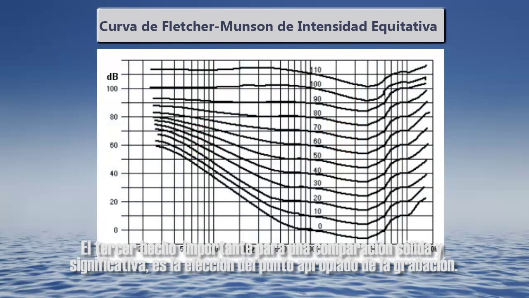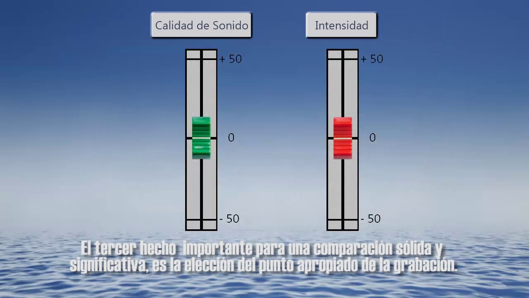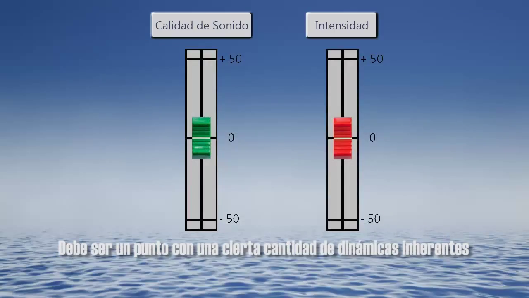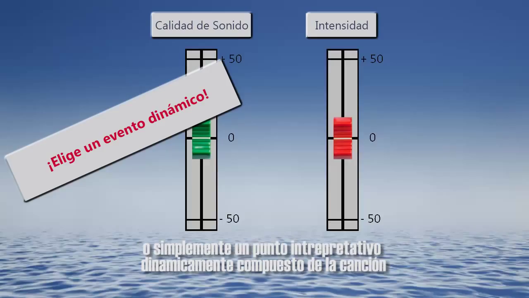A further important factor for a solid and meaningful comparison is the choice of a proper spot of the recording. It should be a spot with a certain amount of inherent dynamic. Let's say a drum fill, a percussion fill, a spot where one can hear the ghostings of a snare pattern, or simply a dynamically arranged and performed spot of the song.